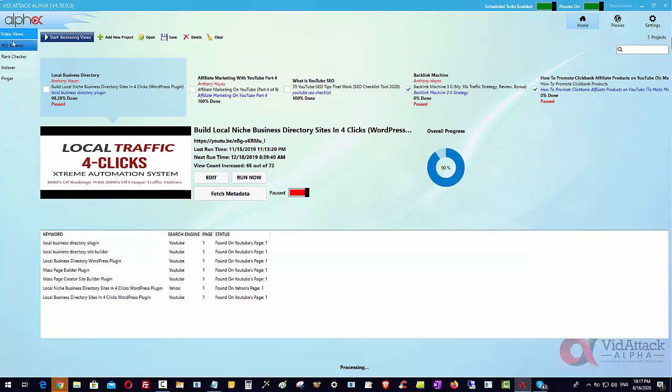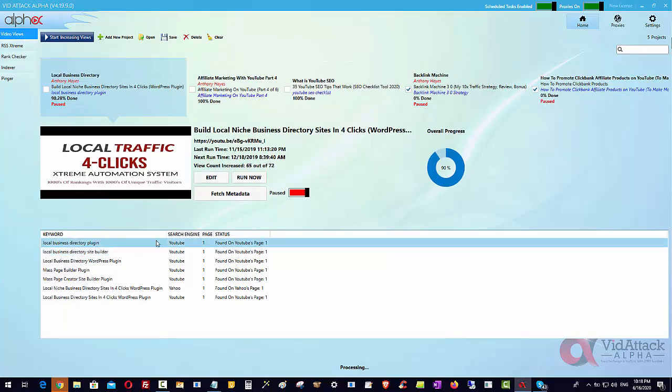So what I've done is I've brought this down to the video viewer, and you can see that we've got the video views here, which will do the CTR clicks. You can do unlimited campaigns. It will do the video viewing in combination with the training, which is all I do anyway, guys. I just do exactly what I'm selling here. And that's going to help you to get into page one.